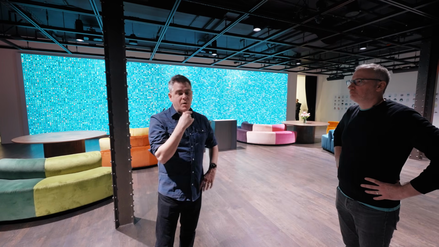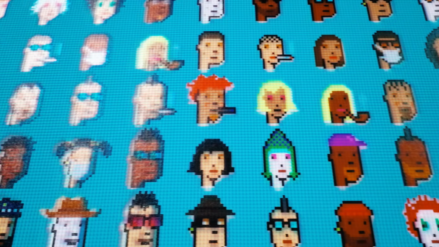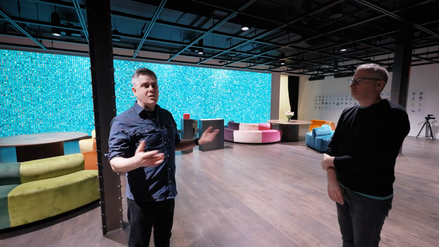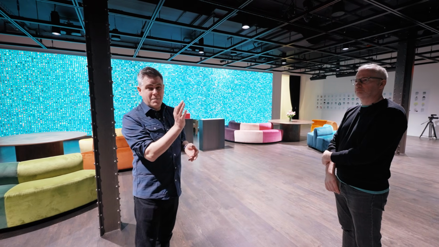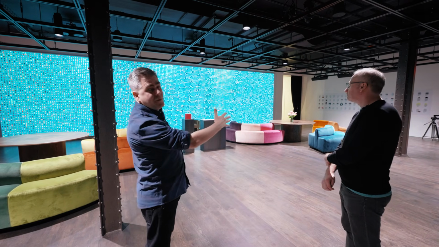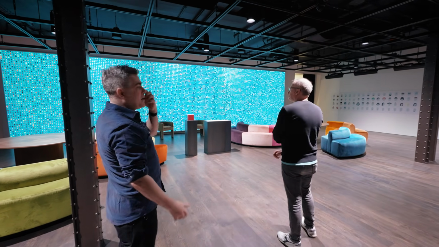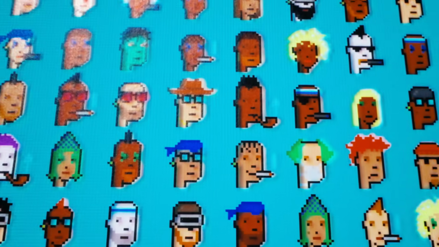So for this room, what we wanted to show, which we haven't really been able to show properly before, is all the punks at a scale that you can understand the full set. When you're looking on your computer, you can only see a certain amount of it, or you have to zoom out so much that you can't really make them out. But in this room, the entire wall is the full set. So this was really our opportunity to show you the variety at scale.